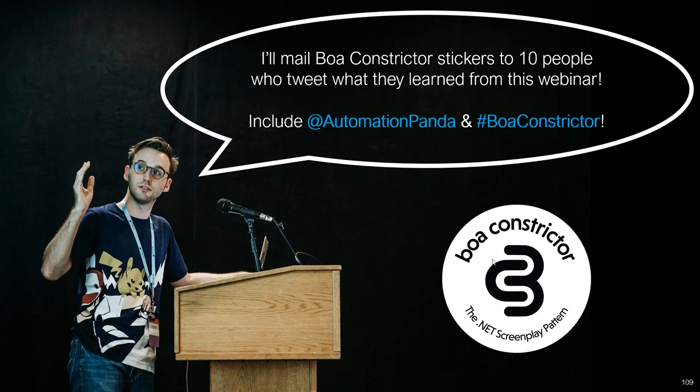Try not to overcomplicate screenplay. One of the major hesitations against screenplay over the past decade is that it's seemed more complicated than it has to be. Remember: actors use abilities to perform interactions. That's what screenplay is — just dependency injection behind the scenes. If you can conceptually understand actors, abilities, and interactions as separate concerns, you can come to the code and see how they fit together like Lego bricks. Follow the examples online, read the doc site, take the tutorial, and things should fall into place. You can always reach out via Twitter or open a Boa Constrictor GitHub issue.